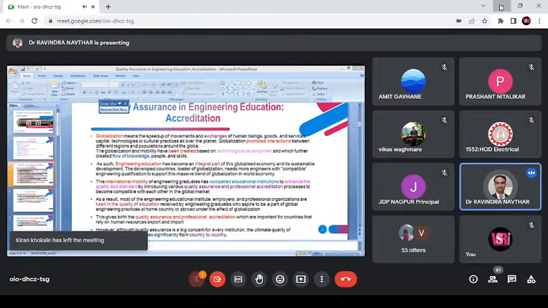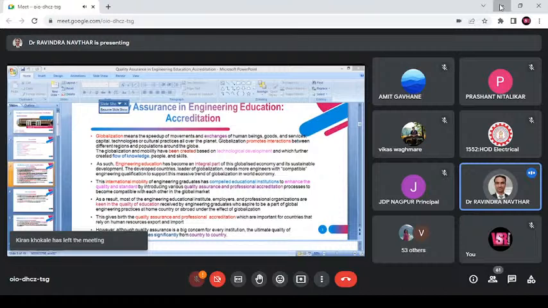Now, the different terminologies used in the accreditation process. As faculty, we are aware of these particular terms. What is the vision of an institute? What is the mission of a particular institute? What are PEOs, program educational objectives? What are course outcomes? What do you mean by assessment? What is evaluation, and what is the difference between evaluation and assessment? And next, what is mapping? All these terms are required frequently when the accreditation process is to be followed.